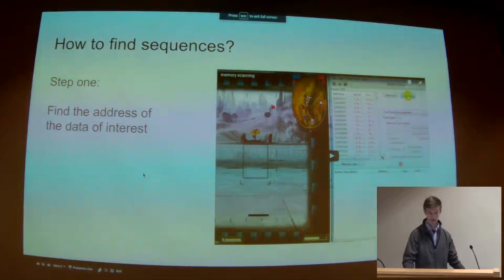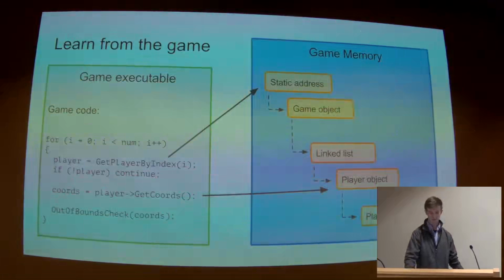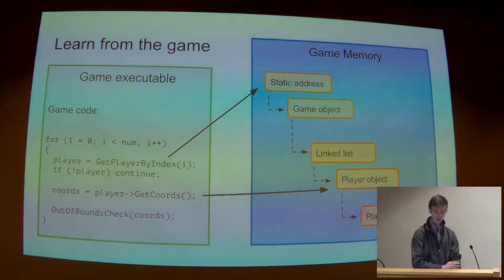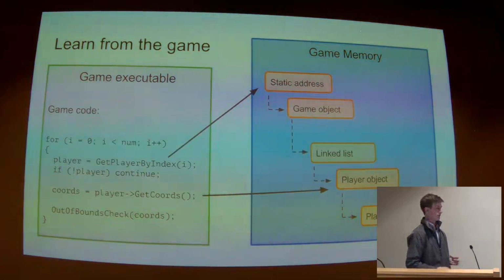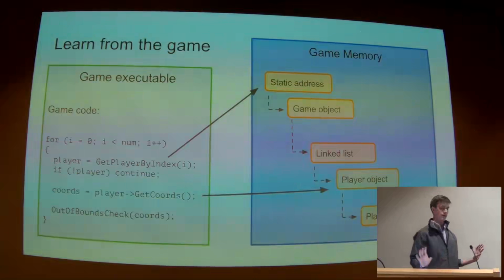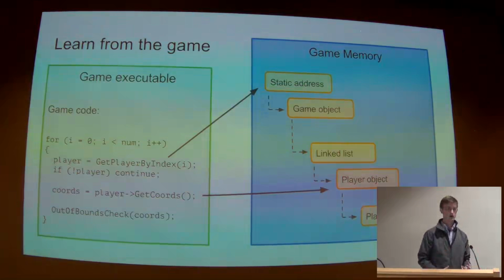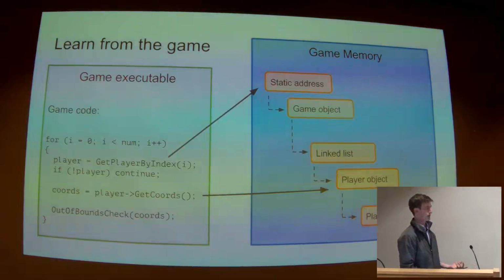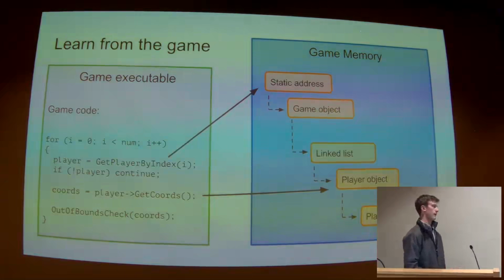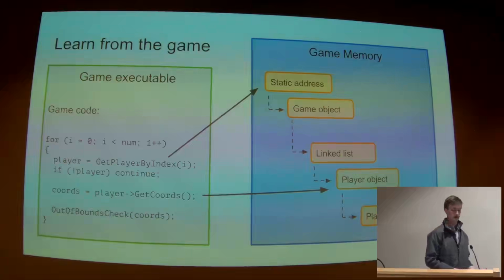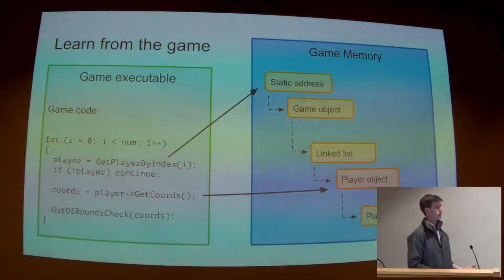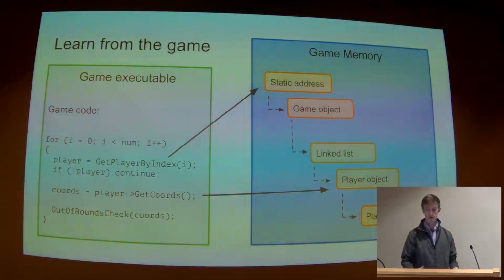So now we have addresses of interest. What do we do from there? It would be nice if we were done there, like, oh great, we have our addresses, we can just start writing our cheat. Fortunately, usually not the case. That's because when you think about how this application might be coded, with objects allocated dynamically on the heap, every time we start the game, the address that stores the data we're interested in, in this case the coordinates of the TD missile crosshair, is going to be completely different.